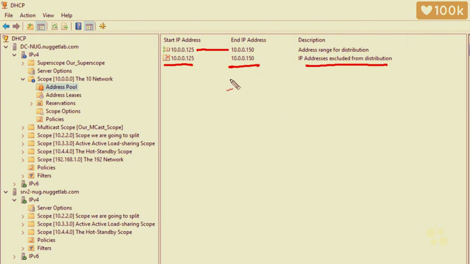This would be very similar to a situation where we had a pool size, a range that was too small, and all the IP addresses were used, and we didn't have any additional IP addresses to hand out. So we could go to our customer and say, okay, so you have an exclusion range from .125 to 150. Do you need that range to be excluded? And if they say yes, the other option then would be to extend the range. So we could make the range from like .2 all the way through .150, or .2 through .254, assuming we had a 24-bit mask on this 10.0.0 network. And that would free up some addresses.